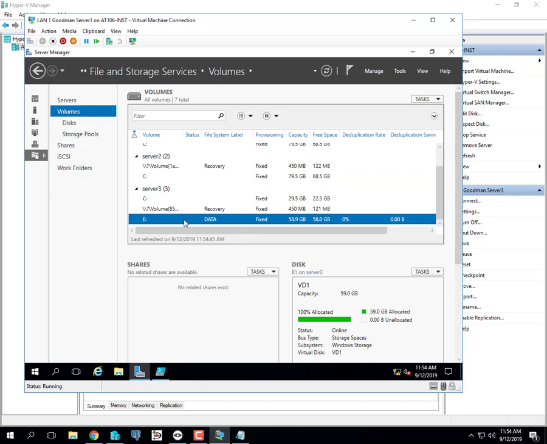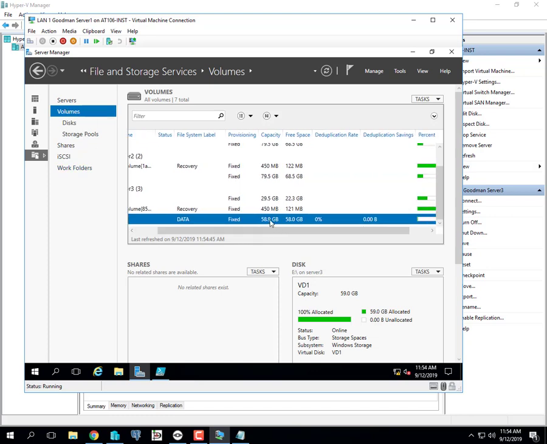So if I click on volumes, I see my E drive, roughly 60 gig in size, and the data deduplication is 0. We have no savings. That's because it's empty. Of course there would be no savings. We got to put something on the drive for the data to deduplicate and crunch on. Got to wait at least 3 days. Our next class period is next Tuesday, so we should probably try to put some data on there. And then our next class period, we should come in and should have some percentage there.